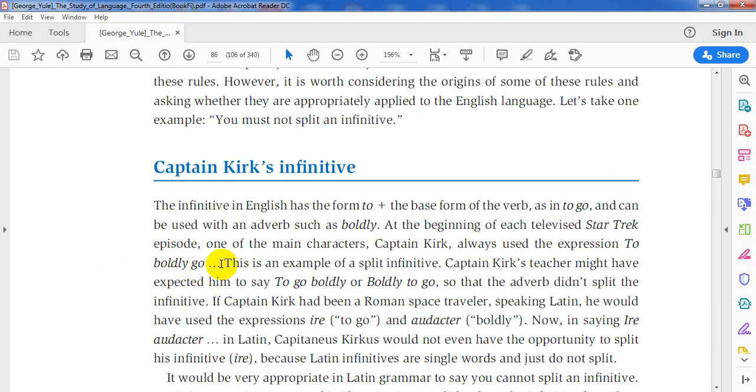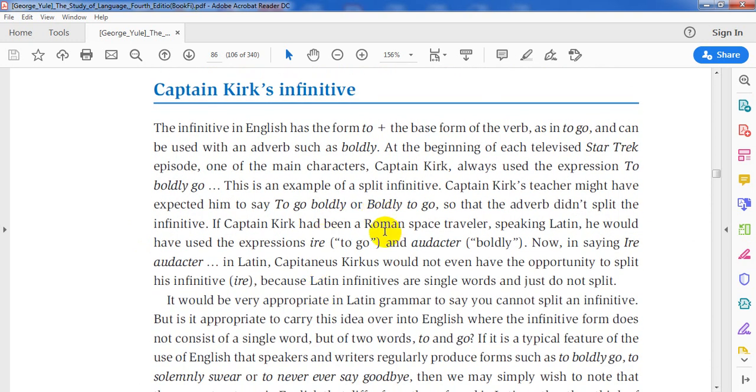And he continues using this phrase throughout this televised program, so that when people listen to such a phrase, they wouldn't think that this is something wrong in English. It is something acceptable in English to say "to go boldly" or "boldly to go." According to the prescriptive views, these two phrases are correct, as there is no space and no other word inserted in the structure of the infinitive: "to go" and "to go."